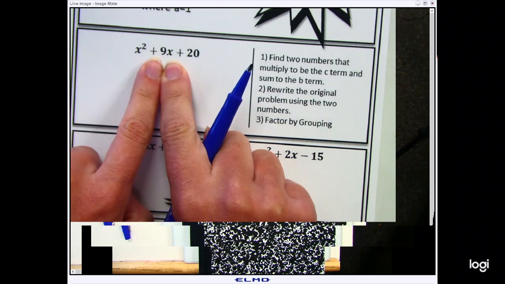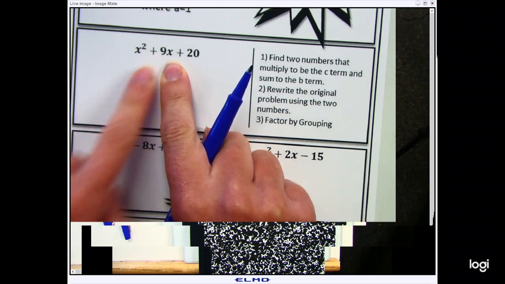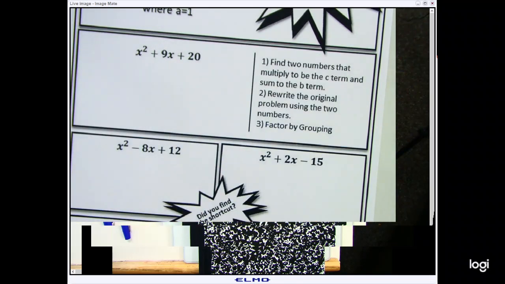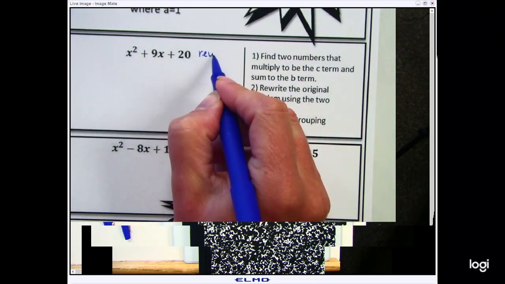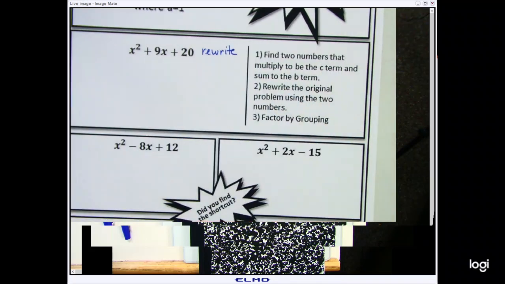All right, any other thoughts? Some of you, I think, probably worked on this last year. Go ahead, Marissa. Oh, never mind, it didn't make sense. All right, Sonia, what do you think? I don't want to split the middle and have x squared plus 3x and 3x plus 1. You're on to something. She's on to something. So this is what we're going to do. We've got to rewrite it. We can't split it in the middle if we don't rewrite it.